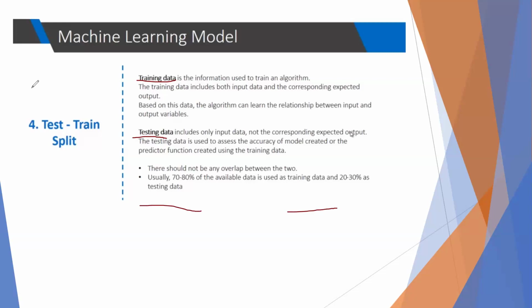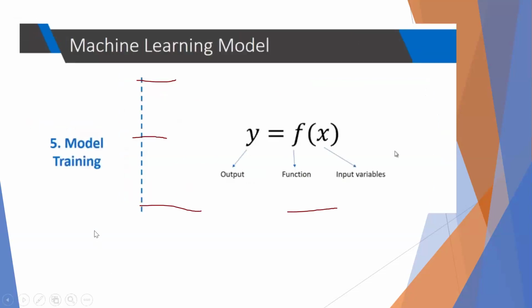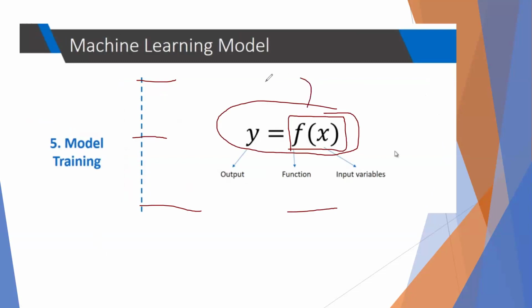And after that, we are going to implement our model. A model is basically a different kind of function. On the basis of that, we will get some output on the basis of some input value. So it is a simple example: y equals f(x). f(x) is the function that is going to predict some value of y on the basis of some value that is available in x. So this is the simple example of machine learning, some kind of equations that we are following in machine learning models.